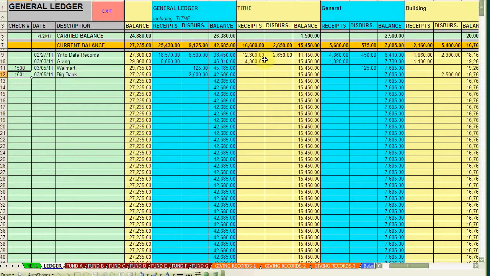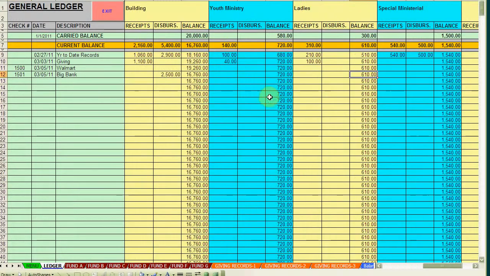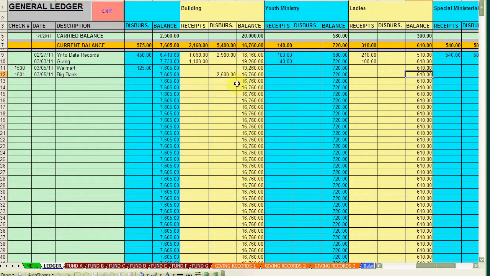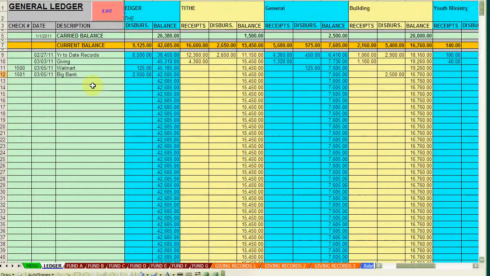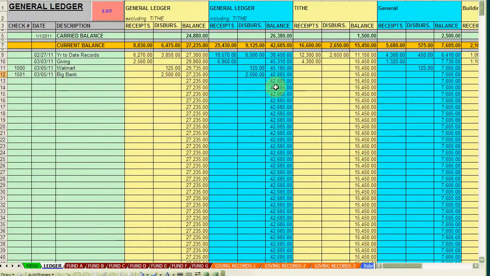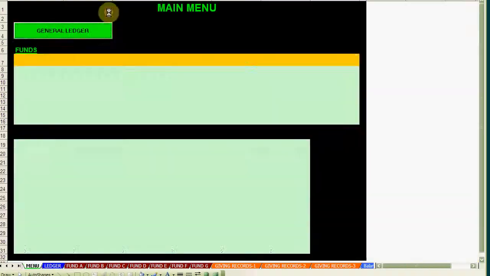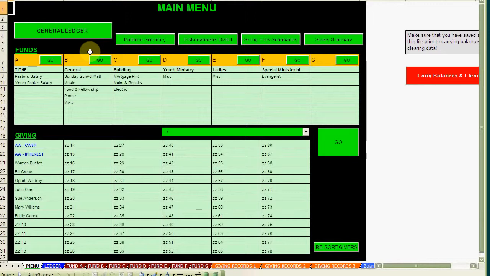And you can see what happened here with the tithe, the general fund, building fund, etc. So that's about as basic as it gets, I think, for doing entries.